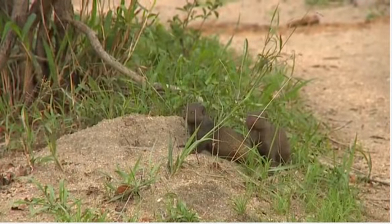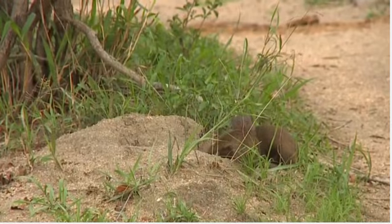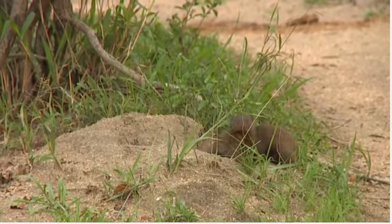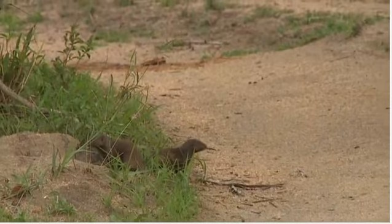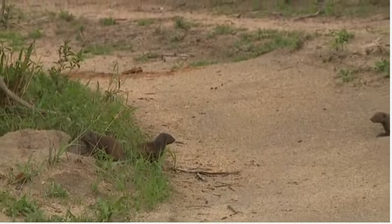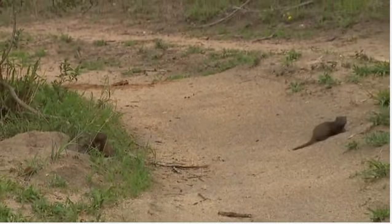Well, this is, as any afternoon does on a game drive, developing in mysterious and beautiful ways. Lots of excitement. Listening for alarm calls, but I believe Brent and them have found a leopard, and it might take a little bit more time to get down into exactly where it is.